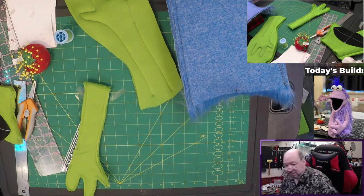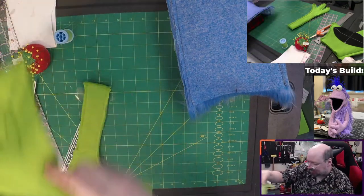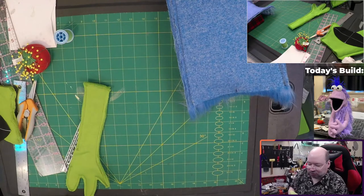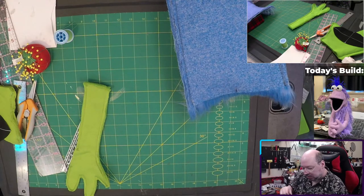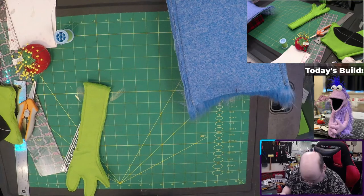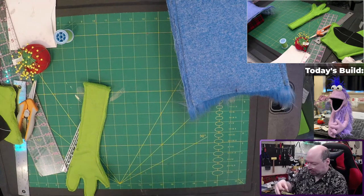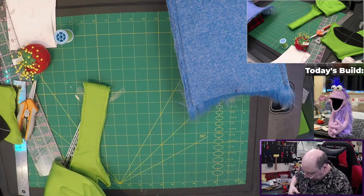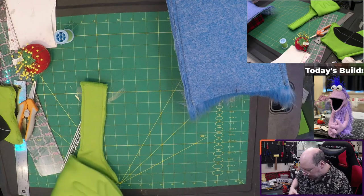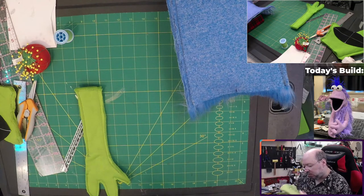And these are the things you have to think about when you run an Etsy store. And like I keep saying, I try to keep my costs down so more people can afford them. And that is one of the factors. So that's when you got to get creative. Make a puppet that doesn't need arm rods. This puppet, however, the smalls do have arm rods. And we'll be getting to those shortly.